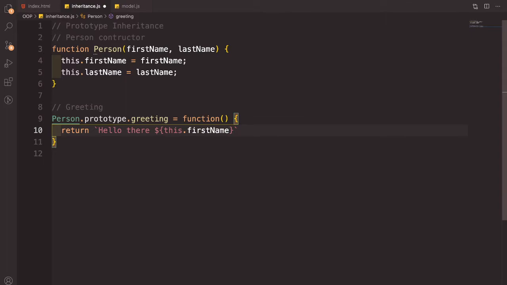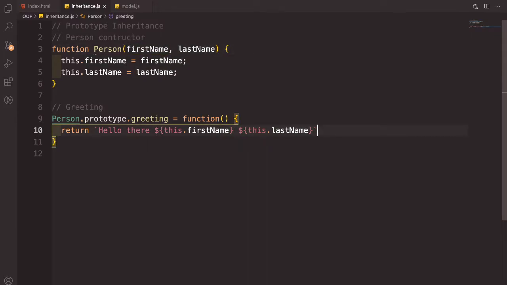So, ibig sabihin, kapag mamaya kahit sinong first name o tao ang ipasok natin dun, kapag tinawag natin yung greeting, merong greeting na hello, there, tas yung first name and last name ng kahit sinong mag-enter doon o mag-i-input ng pangalan niya. Alright? So, yun yung program natin, for example. And the last name, of course. So, let's say, nakuha natin yung last name. So, this person has a last name. So, ngayon, kung ano yung lagay natin na parameter kay person, yun yung lalabas dito.